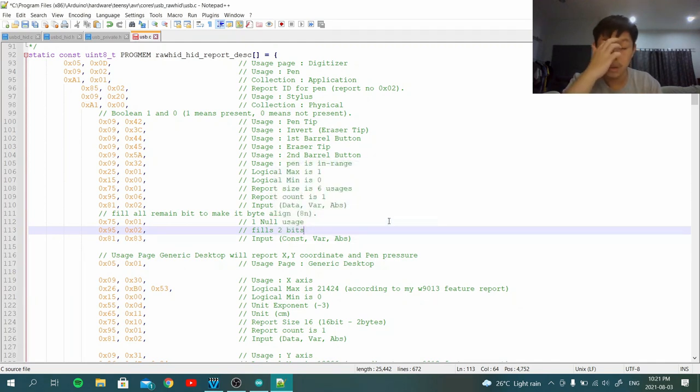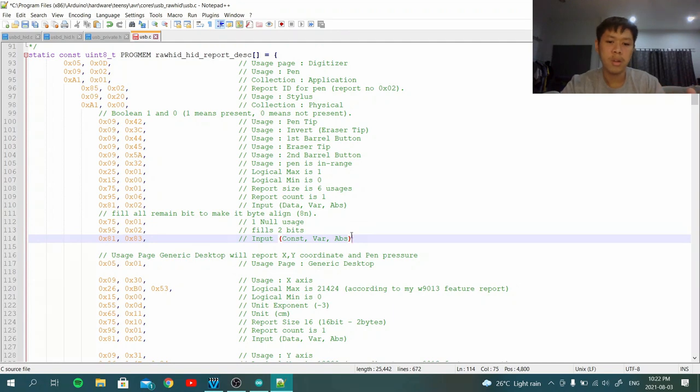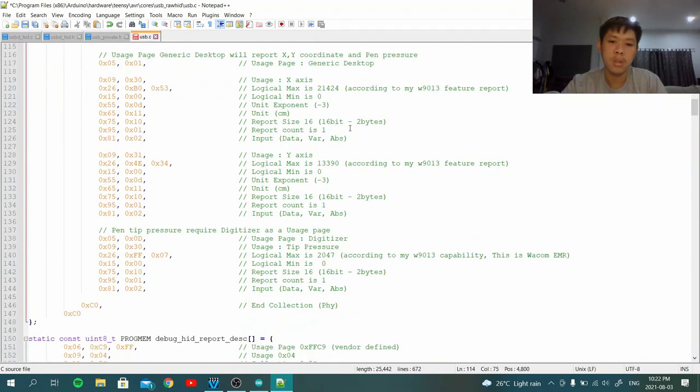When it's not even a byte, it can cause a serious problem because USB needs to send data. Actually, it sends bit by bit, but the computer determines byte by byte, and in that situation you're going to run into, I'm not sure if there may be a name for it, but it's not built up into a proper byte. Like the computer is telling that I want 55 bytes, but it's just like 5.2 bytes, something like that, which doesn't make sense. So we need to pad that. After this part, it will be really simple, like the x-axis report, y-axis report, moving the y coordinate, also the tip position.